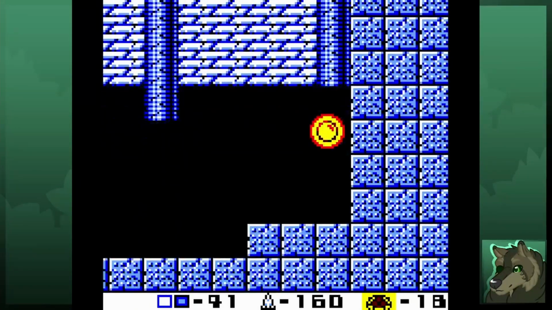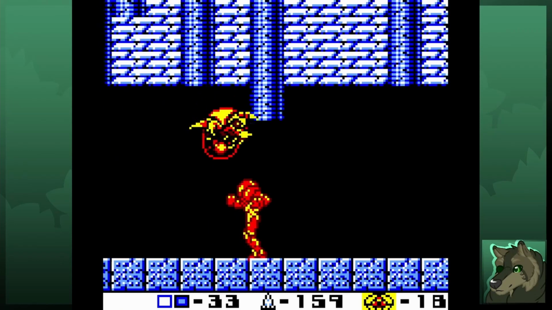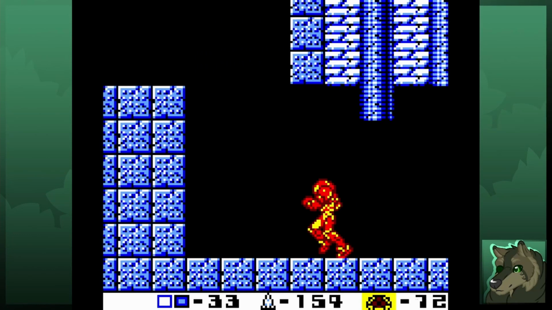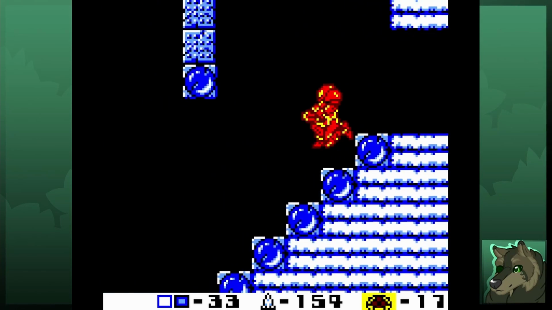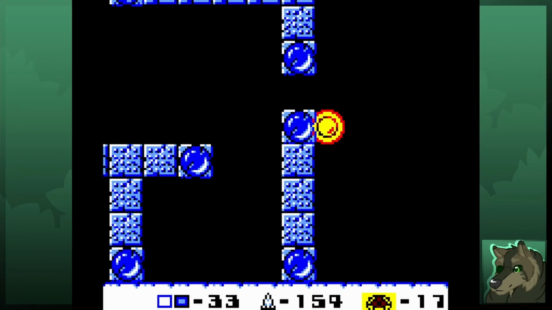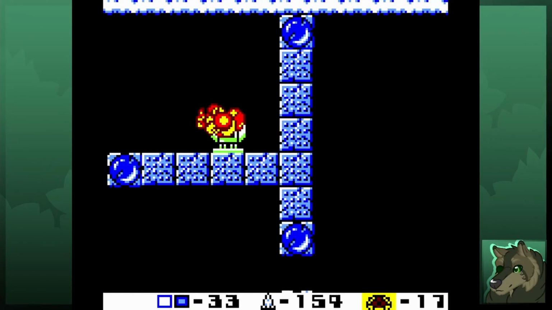So, by going through here, we find ourselves with the only other Alpha in the area. Also, you don't have to press up each time to do the volleyball method. I just have a bad habit of lowering the business end of the arm cannon. So, here's our E-tank. Not actually that difficult to get.